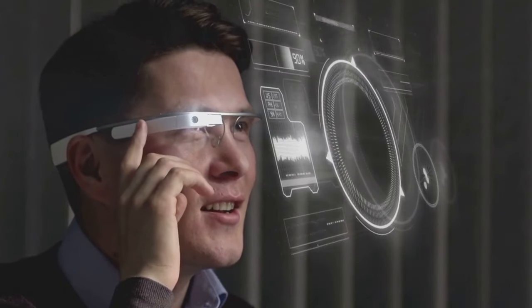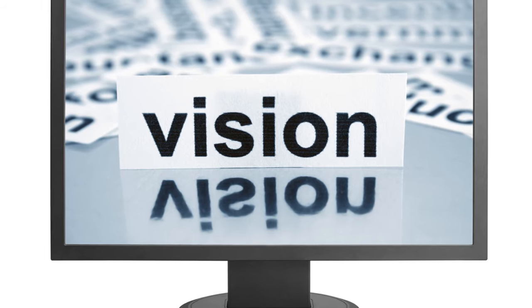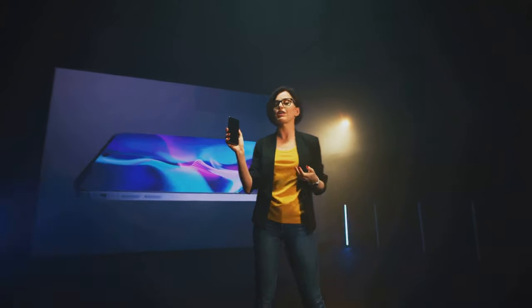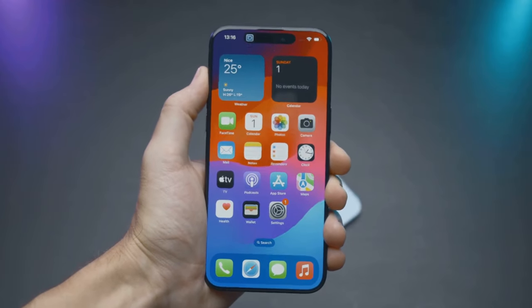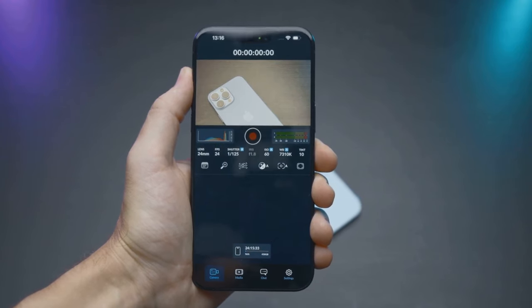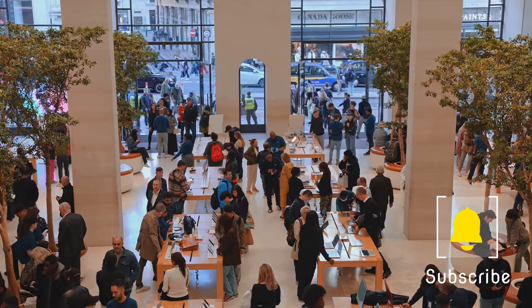As for the user interface, Apple's famed simplicity and intuitiveness are evident in the Vision Pro. Yet competitors like the Sony Vision Zid are giving Apple a run for its money with their focus on user-centric design. Sony's interface is designed to be as intuitive and user-friendly as possible, making it a strong competitor in this area. Then comes the all-important factor: pricing. Apple's reputation for premium pricing is well-known, and the Vision Pro is no exception. But with the high cost comes superior build quality and a brand that stands for innovation and design. Its competitors, though cheaper, might not offer the same level of prestige.